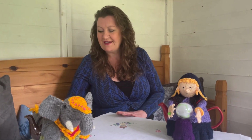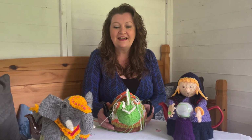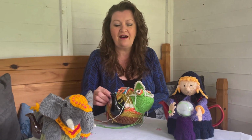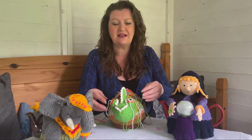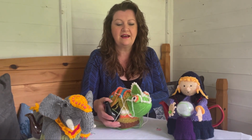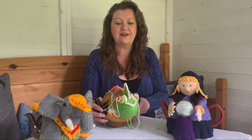I want to show you the cosy that I'm working on at the moment. And that's my little chameleon tea cosy. Isn't he cute? And he's so colourful. I started off with lime, look. And I've decided I don't like lime. It's just not bright enough, is it? So I've started knitting him now in grass green. And I much prefer it. I like his boggly eyes, look, in different directions.